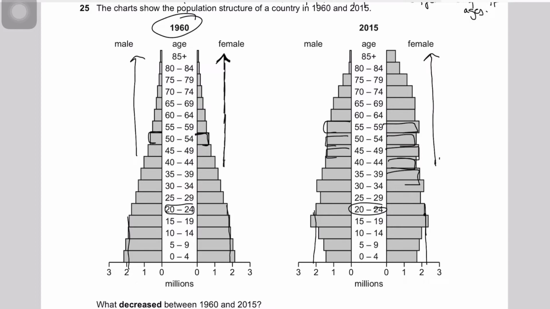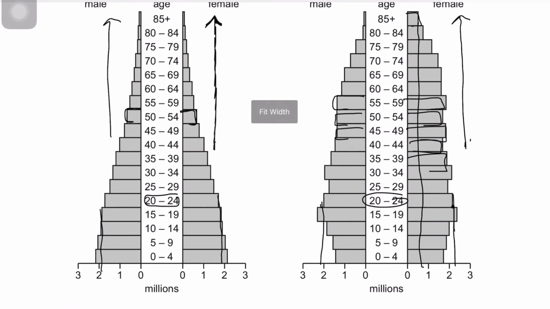But in 2015 it shows that living standards have increased and the health sector has improved, which shows that you have a more aging population, and people do exist up till 80. You have females living up till 85 years of age, approximately 0.5 million of them. Initially it was close to 0. I'm not able to measure it properly, but you understand the concept.